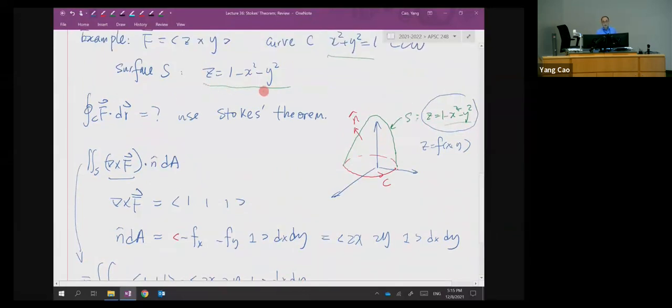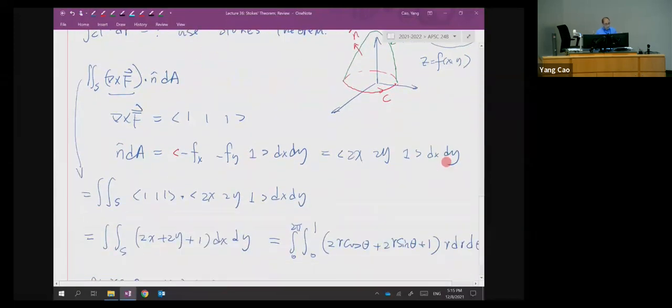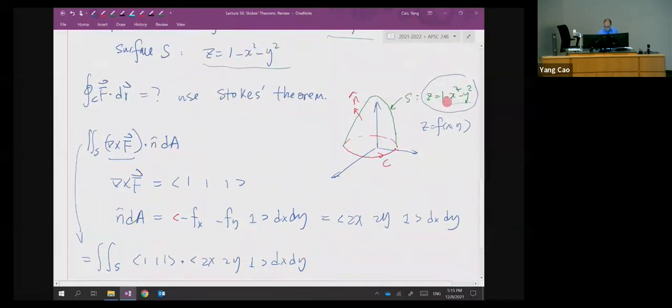So let me ask you a question now. If we know we have an infinite number of surfaces, as long as they share the same boundary, then you get the same answer. So what would be an alternative surface for this surface integral? What would be an alternative surface other than this one? You don't need to draw a new surface, just based on this drawing right here, what will be another surface that you can use to calculate this surface integral to give you the same answer?